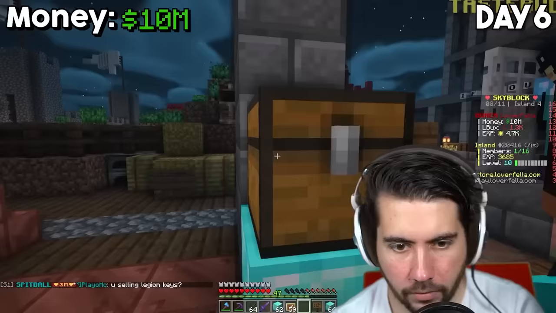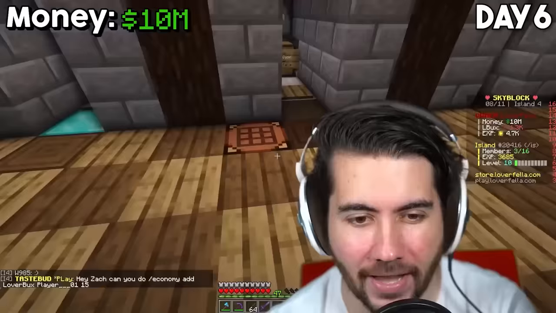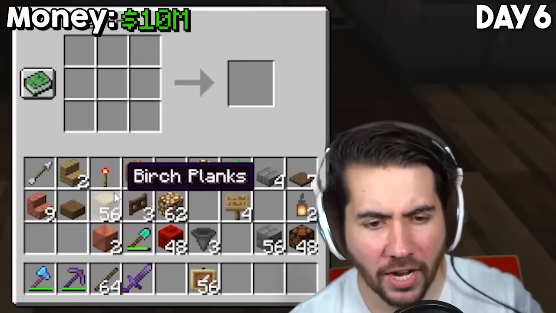So this is gonna be set up as a new chest shop. It's gonna sell all kinds of different diamond blocks. We'll do selling for 100,000 each for one block. So it's literally a bad deal. It's all about selling the story. We're not selling a product today, we're selling an idea.